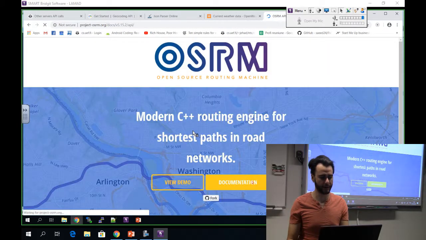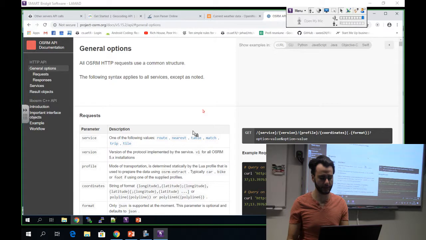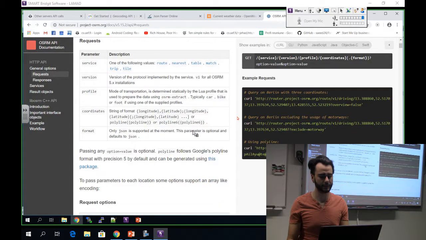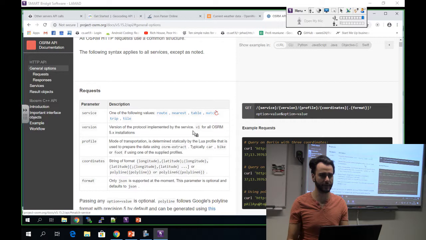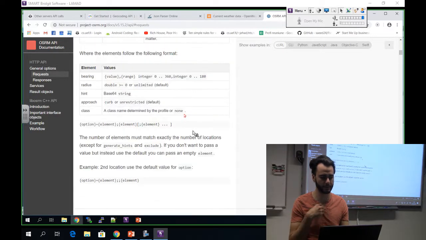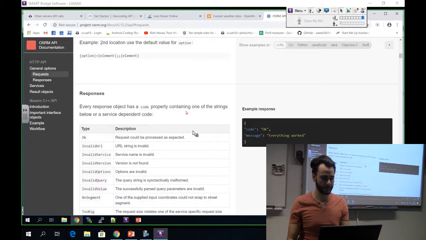And documentation is here, and it actually doesn't require any key, but the number of requests that you can do is very limited, very few of them. We actually have it installed also on CS Server, so we can do infinitely many of them, but today I'm going to demo it from this page.